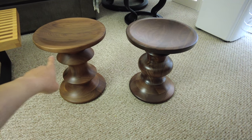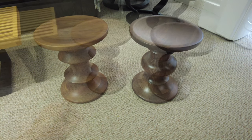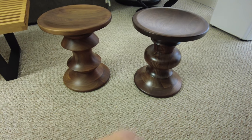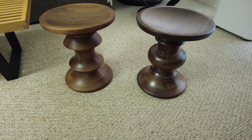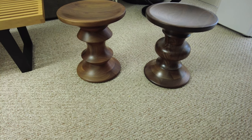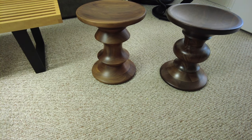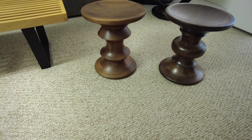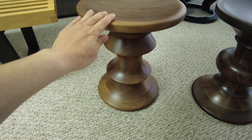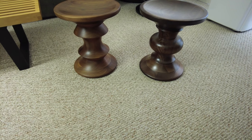Which one do you like better, the A or the B style? I sort of like them equally, and I think they complement each other quite well. The B style is sort of bulbous looking. When I first became aware of the Eames Walnut Stools, I didn't really like the B style, but it's something that has really grown on me — it's kind of retro looking, a little bit more than the A style. The C style is also more modern looking in my opinion. My very favorite is the A style, followed by B and then C.